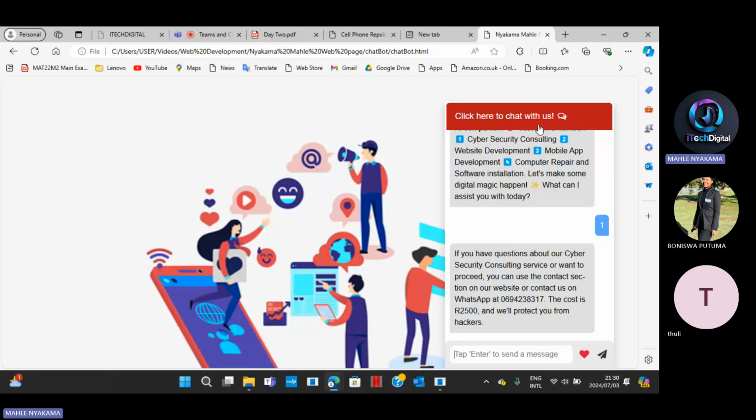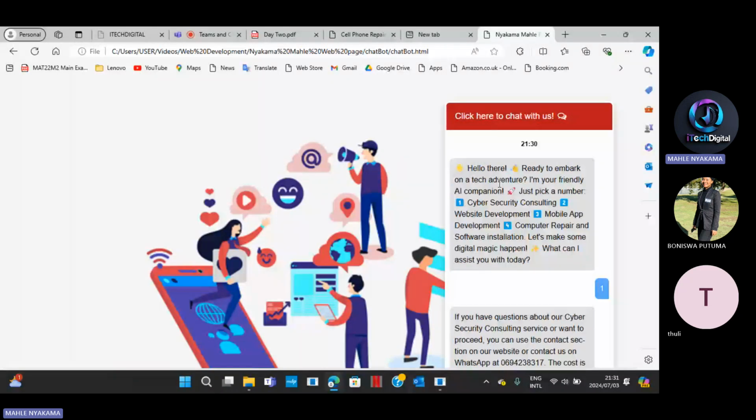Yes, this one is called a chatbot. It's very expensive to create because it takes a lot of time. You see, this is your AI. Hello there, ready and back on Tech Advantage. I'm your friendly AI companion.